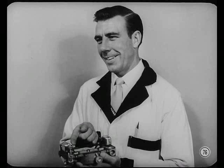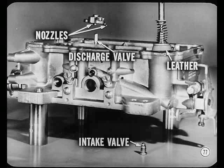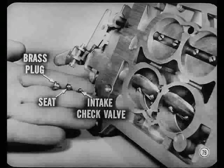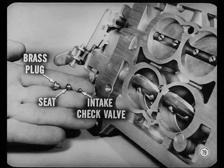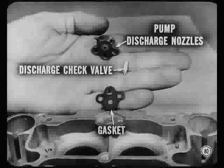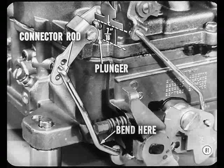Is the secondary high-speed system serviced like the primary one? Yep, thorough cleaning plus new gaskets just about covers it. Tech's right. Now, this carburetor naturally has an accelerator pump system, and it works very much like those you know about. If any service is necessary, leather in good condition, cleaning of discharge nozzles, and checking for leakage at intake and discharge check valves are the major points to keep in mind. But since we found dirt, Nate — I know, Tech, I know — clean the intake and discharge check valves. Remove this brass plug from the bottom and out comes the intake check valve and seat. The discharge check valve is under the pump discharge nozzles, which are also removable. Clean them up and use a new gasket under the nozzles. Regardless of season, put the connector in the center hole. There should be 7 sixteenths of an inch between the top of the bowl cover and the top of the plunger. Bend the connector rod at its lower angle if needed.